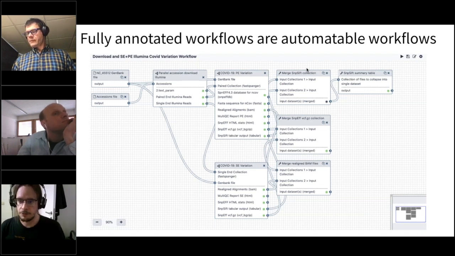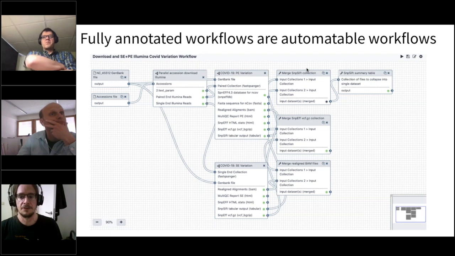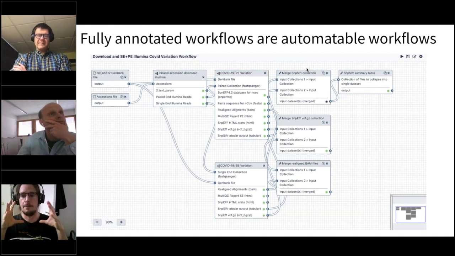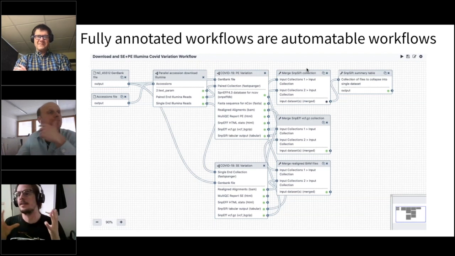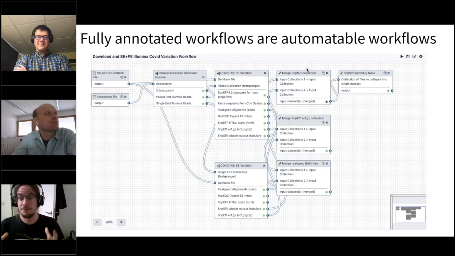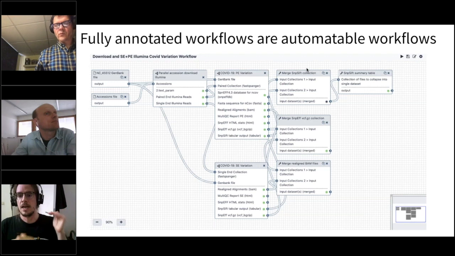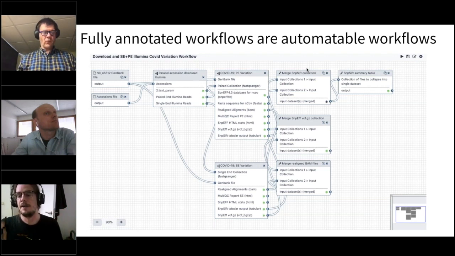So then it goes into a cool feature that Galaxy has, which is including other workflows. So we have one workflow that just downloads the accessions from the SRA. This one is quite interesting because it's fault tolerant. There is the SRA toolkit that works fine most of the time, but when you start downloading thousands of accessions, one or two of them will fail. And so this workflow does them all in parallel, so you only download one accession, and then at the end, the failing ones it reports, but it will continue the analysis.